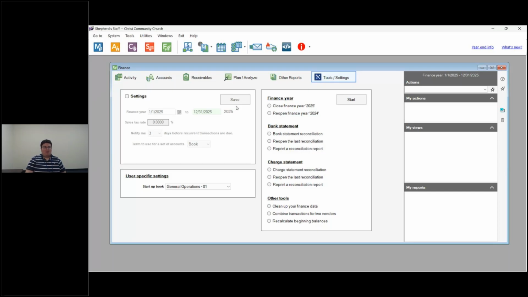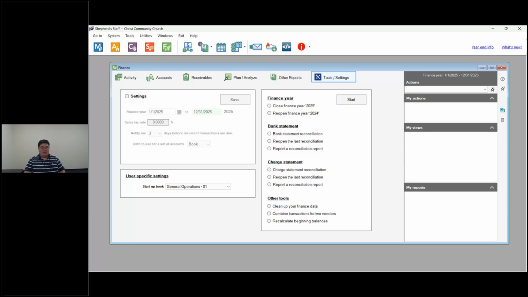If you haven't run the utility in a while, there's no problem with that. Just follow the checklist and run the utility for each year necessary until the year end shows the current fiscal year that you need to be in. And then after that, just to make sure everything looks correct, you may want to run the recalculate beginning balances. And for that checklist that I mentioned, that should be on the year-end document I shared with you guys earlier on. So now we're going to cover the cleanup utility.